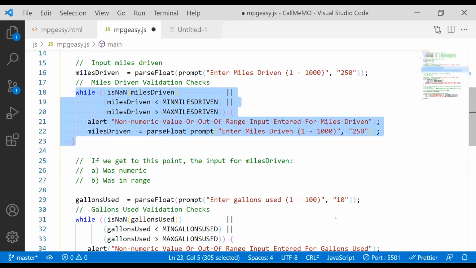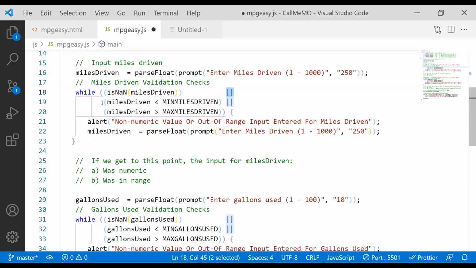Now, if you can understand after I explain this what this means, you're already starting to understand how to code. This says, while either I put in something non-numeric for miles driven, or the miles driven that I put in was less than 1, or the miles driven was greater than 1,000.